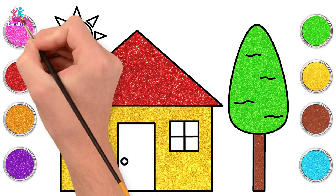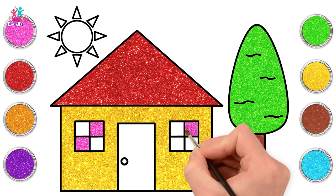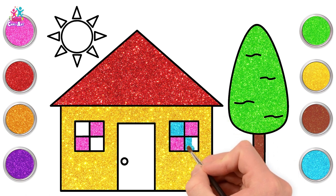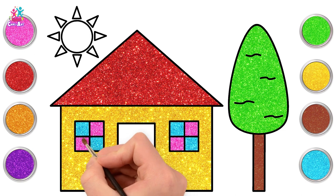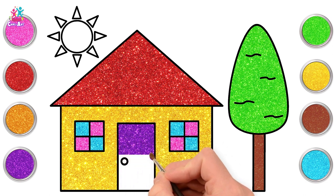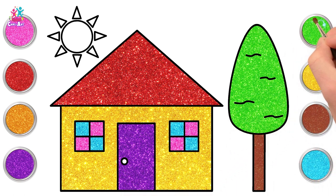There. Now for pink. Lovely pink window frames, but only every other one. Next we're going for blue, which we're going to alternate with the pink. Blue and pink look fantastic, don't you think? Purple now, for the door. Wow, my favourite colour. Going around the door handle, side to side, and done! Door handle can be green.